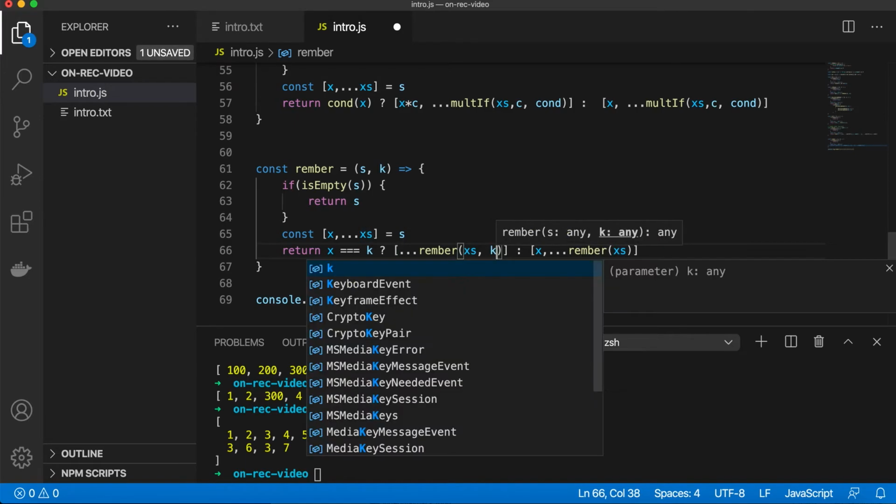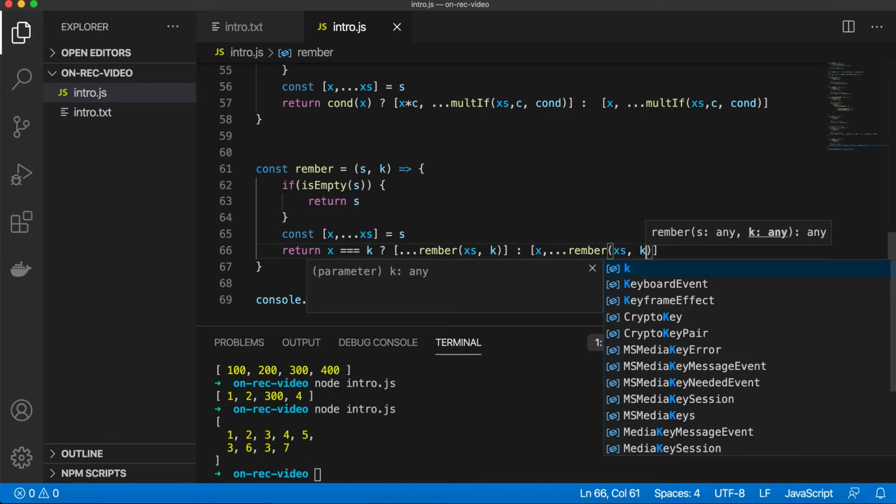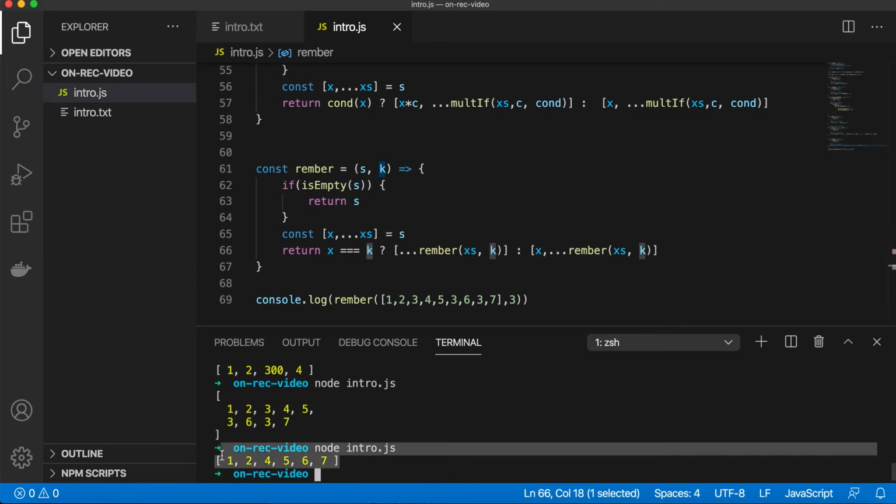I forgot to pass k here, which should have been undefined, and that is why it was not working, because in the next step k was coming as undefined and it was not removing it. So yeah, now it should work. Yeah, so that works. 1 2 4 5 6 7, 3 is removed from this.